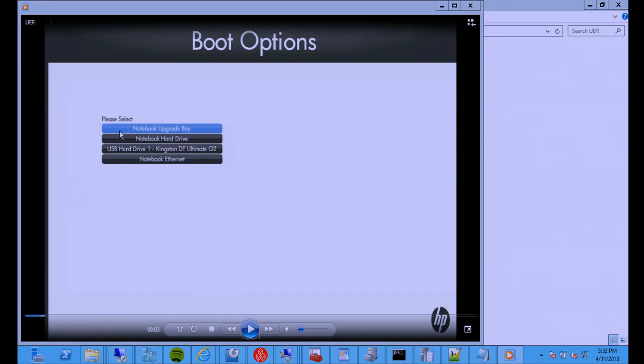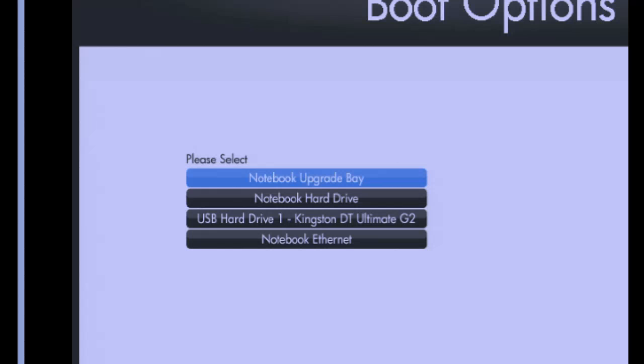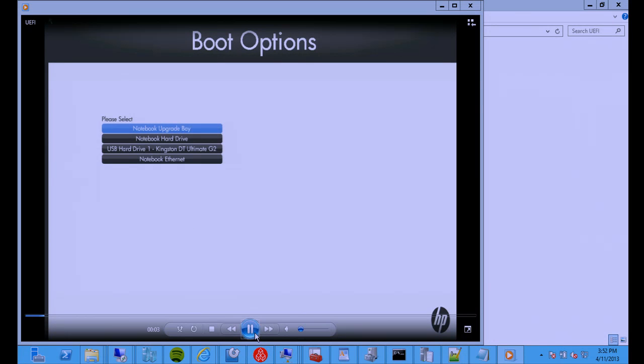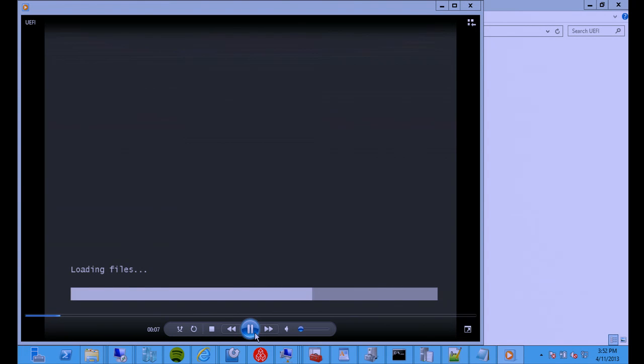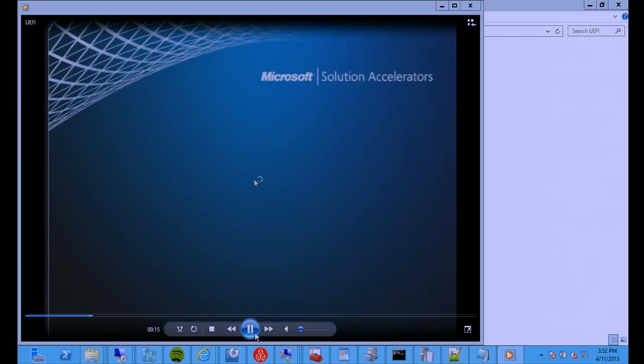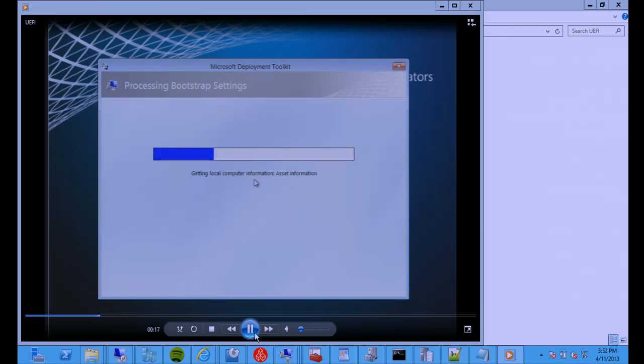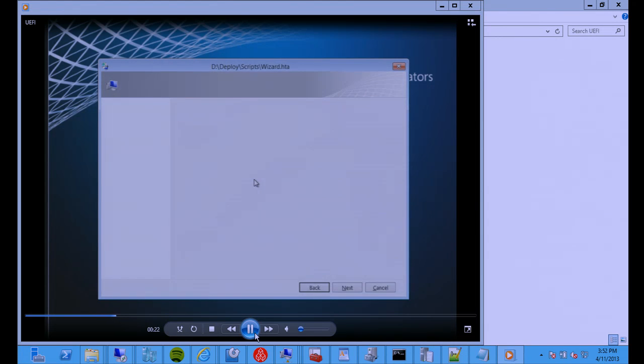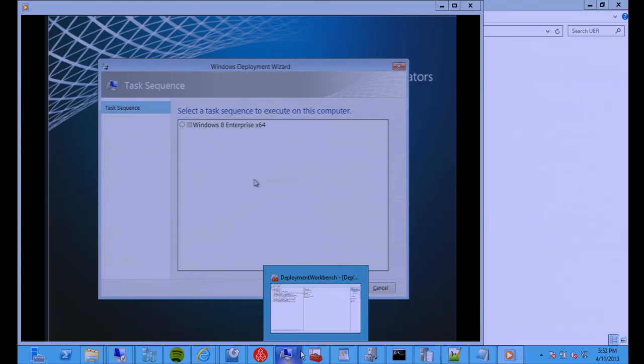All right? Normal boot on a USB stick. I will select my USB stick, and I will start the Light Touch deployment. It will load WinPE, and yes, I have trimmed it down a bit here to save time. WinPE is fast, but it's not that fast. Give me a sequence, and the machine is being deployed with not UEFI.